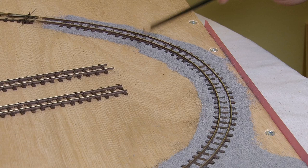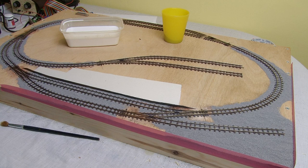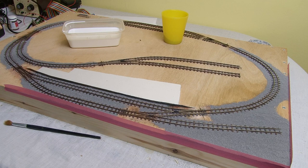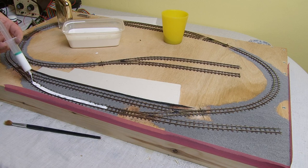Now it comes to adding the glue. As always this is a 50-50 mix of PVA and water with a couple of drops of washing up liquid added in just to break the surface tension. Before I put the glue down I just give the ballast a spray of water with a mister — I've found this helps the glue penetrate into the ballast more, but it does have to be a fine mister otherwise you'll end up just moving the ballast around. I then add the glue a section at a time using a syringe and it gradually seeps into all the ballast, so that when it dries it'll be locked together solidly and will also hold the track in a really solid position too. If the track does start to dry out at all I just give it a few extra sprays with the mister before putting the glue down.